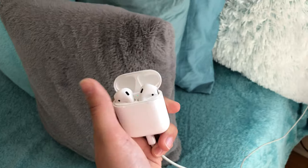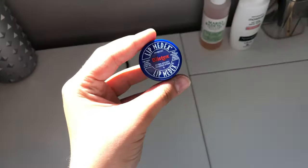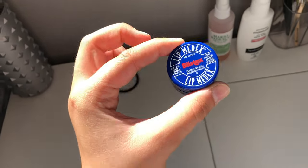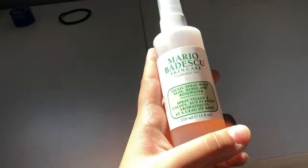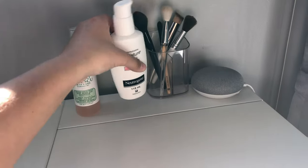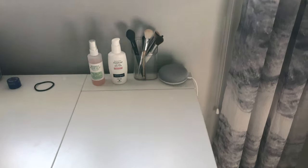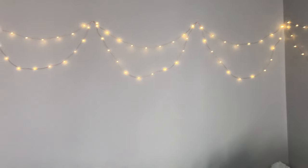Right now I have my AirPods charging — not trying to flex. Do you guys ever wake up in the middle of the night super thirsty? Same, so that's why I keep a water bottle by my bed. I have my favorite lip balm, a moisturizer I use every night, a bunch of makeup brushes, and my Google Home Mini — watch, hey Google, turn off lights... and hey Google, turn on lights! It's so convenient.